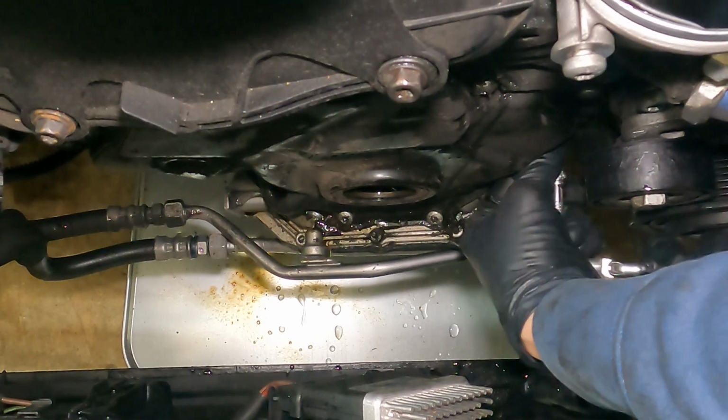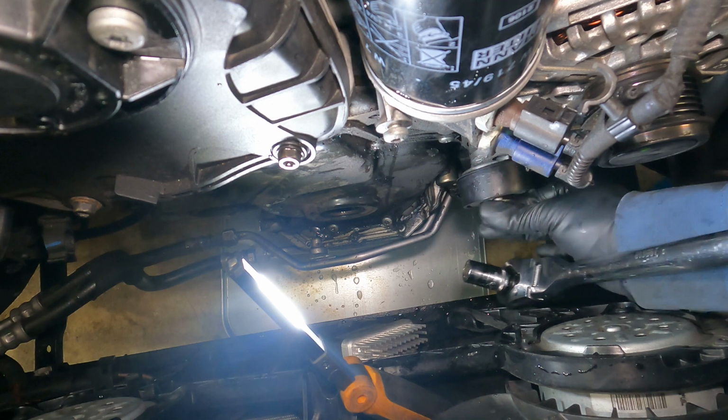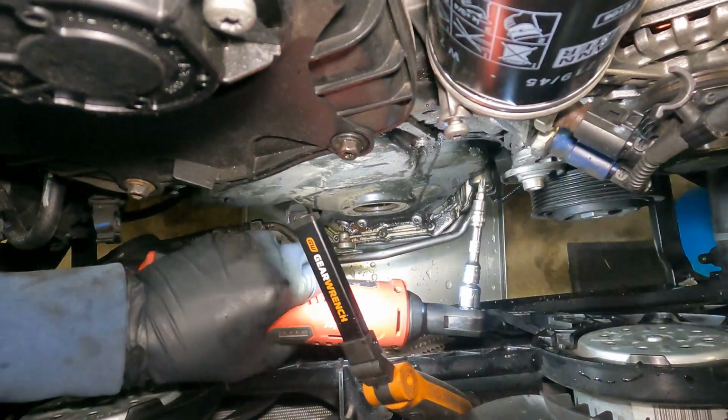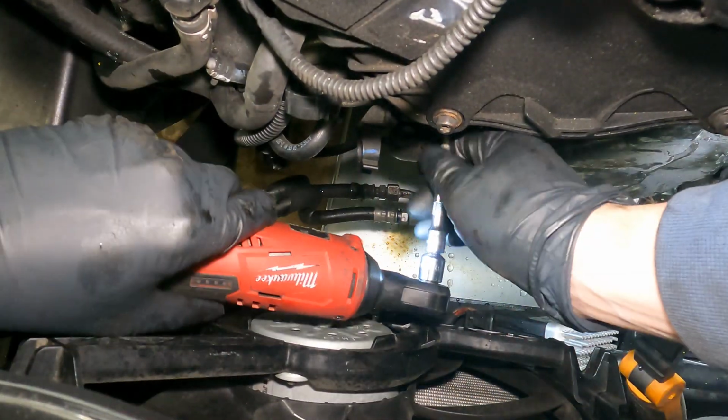We're going to have to remove this tensioner out of the way. You just have to remove the little bearing pulley part of it. You don't have to remove the whole thing. Then we come back through with the electric ratchet and remove all these real quick. And now you can enjoy some smooth jazz while I take these Torx out.